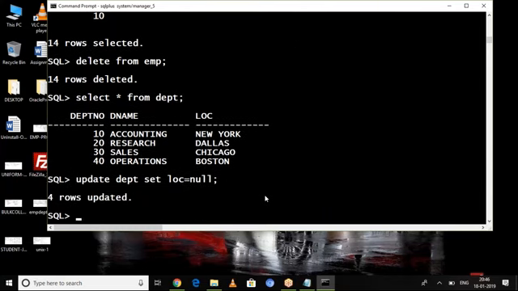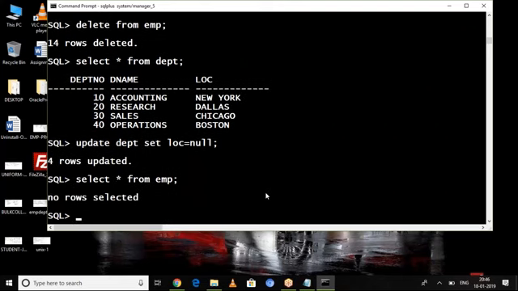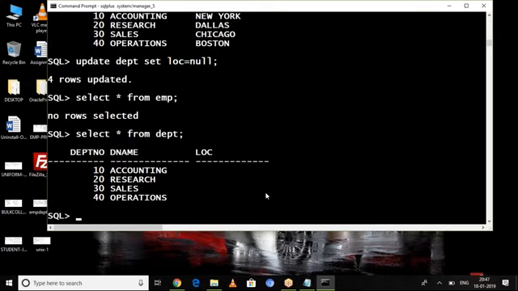How many rows updated? 4 rows updated. So you did delete operation and you did update operation. 2 transactions you did. After these transactions, find data from EMP, no data. Find data from DEPT, no location here. Locations are gone.